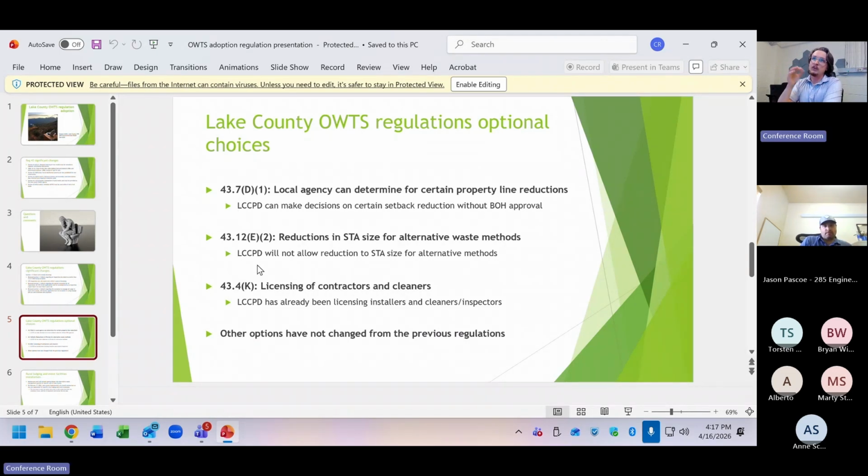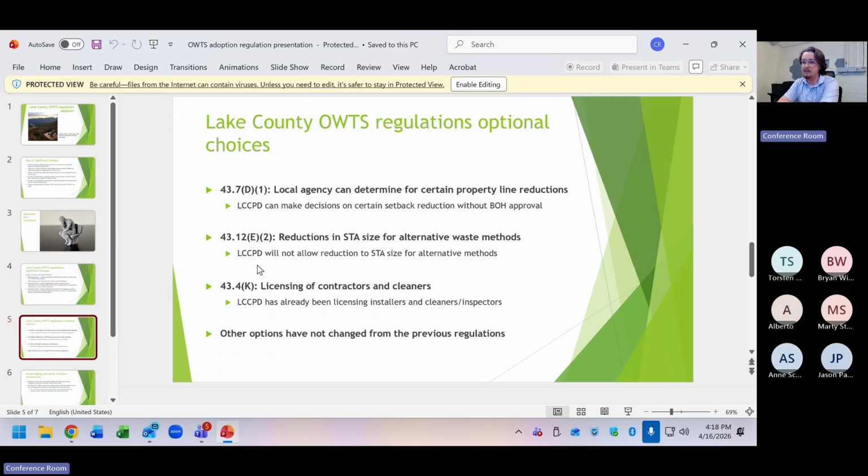That would now be up to our decision whether we would allow that or if we want to go to a variance with that. And really, the way I'm going to intend on doing this moving forward is that if there's no other parties, no other variables involved, and it's just a foot or two reduction of the setback of a road or whatever, then I think we would be able to make those decisions ourselves. But if there's any other parties involved and it's too close to another property owner's property line, we're still going to bring that to the Board of Health, just so that it's fair and everyone has their chance to be heard about that.